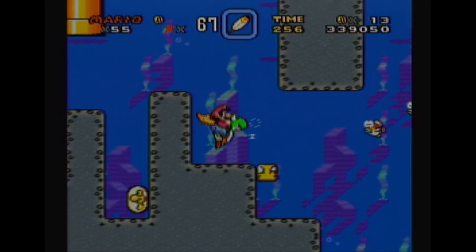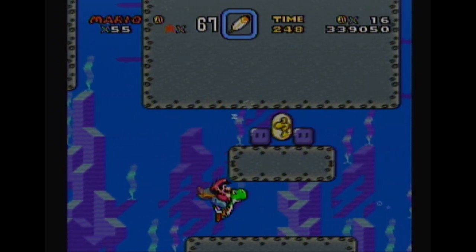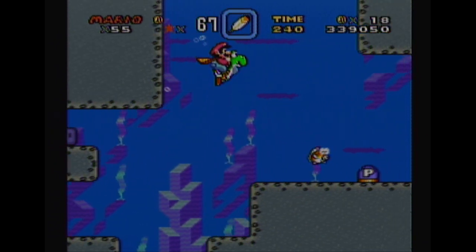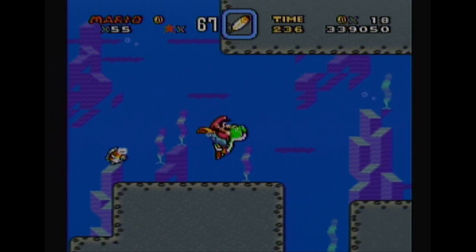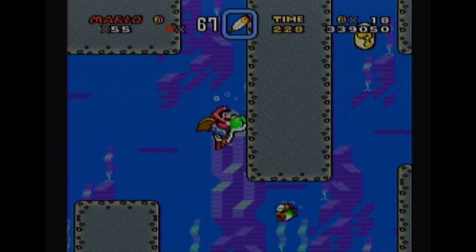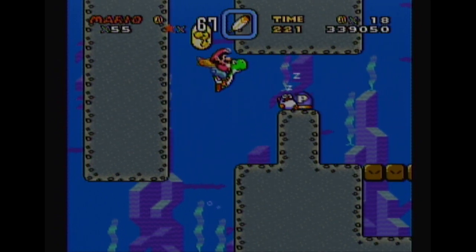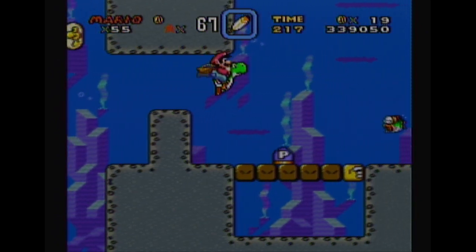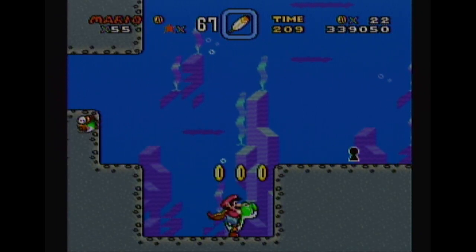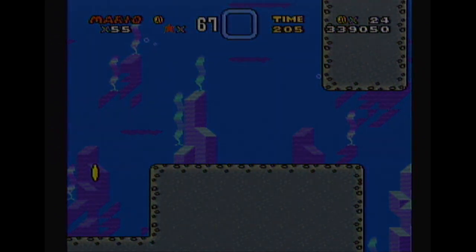Okay. Sleepy fish. Cheep. Sleepy fish. Cheep. Go around the cheep. Get the P button, because I need the P. I need the P. Not, I need to pee, because I don't. Not yet. Okay. Sleepy fish! Okay. Perfect. Right where I wanted it to land. Up. And key. Keyhole. Nice. Very nice.